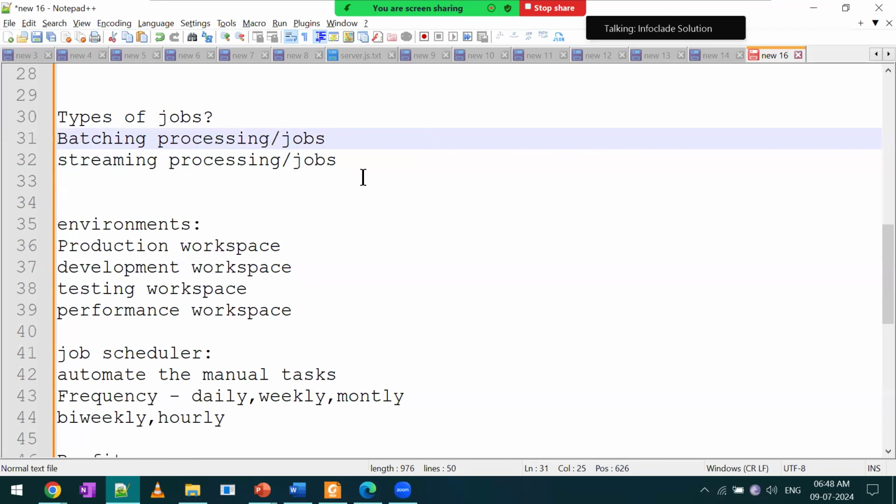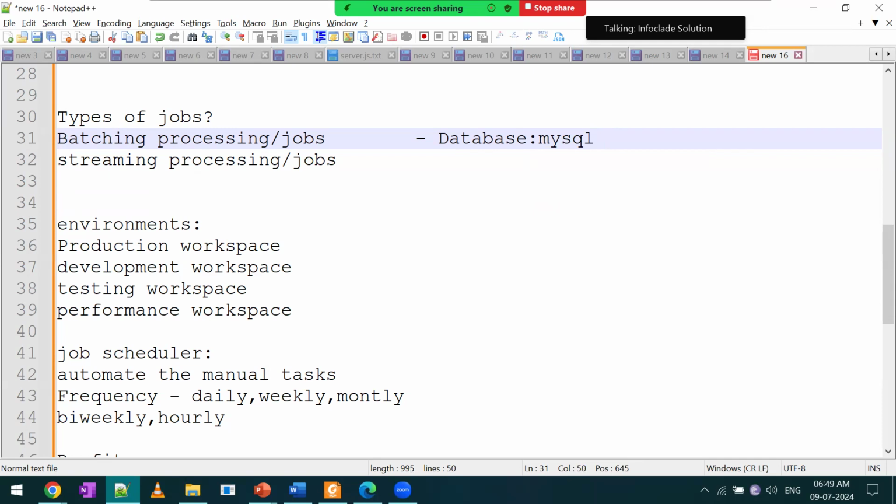Batch processing is nothing but, let's take, we have some data. I'm getting the data daily around 10 a.m., a group or bunch of data. Let's take I'm connecting to a database called MySQL.